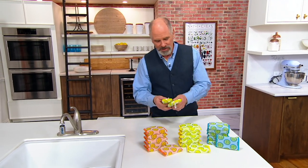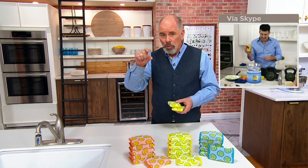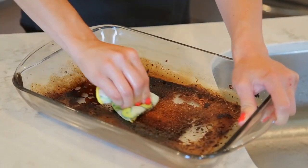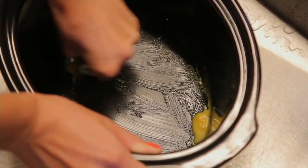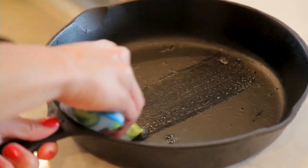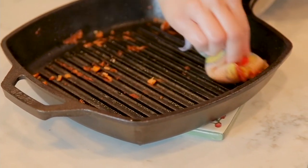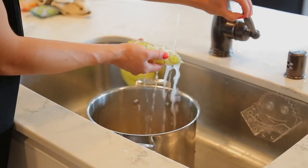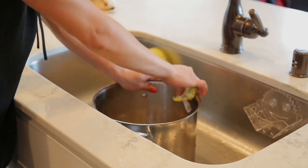Let's give away a secret, Aaron, because you worked in the automotive industry for many, many years. The green scour that we buy at the grocery store is also used in the automotive industry to remove paint from cars — and it does remove paint from cars. They actually use it prior to sanding the car to get it ready, so it primes the surface. They're very abrasive and will scratch all surfaces, but look — you can even use ours on cast iron cookware without worrying about scratching it.